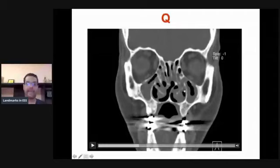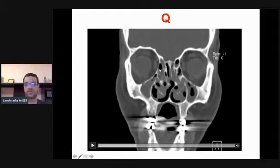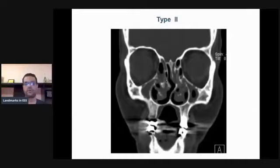And the answer is, it's type 2, obviously. And the reason is we have a hypoplastic maxillary sinus, and then you see the lamina papyracea lies more or less in a medial plane, as you see, it's also clear on this side. See the lamina lies medial relative to the middle meatal antrostomy or the attachment of the inferior turbinate. And then you have very narrow anterior ethmoid air cells, and you can enter into the lamina papyracea very easily. So it's type 2.